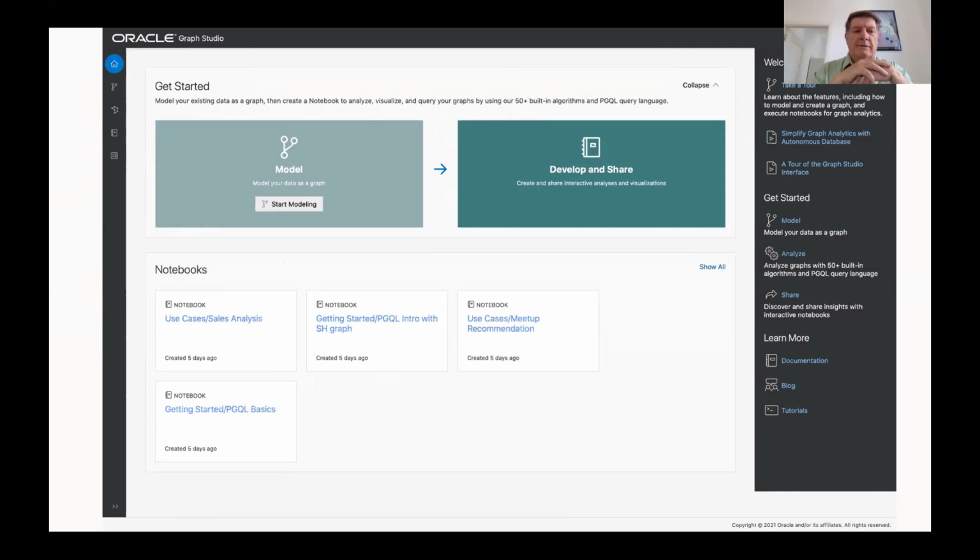The two important parts are, first of all, a modeler, because graphs are easy. You can model them using a piece of paper or a whiteboard and just start drawing circles and arrows connecting circles with a domain expert. But still, you need to think about it. You're not going to just model things any which way. For example, in a bank transfer, we have persons, companies, accounts, and transfers. That account is managed by that particular bank or branch. That person has these particular accounts. That account belongs to that particular company. All of these things need to be modeled in a clear way, and that's why we provide a modeler.